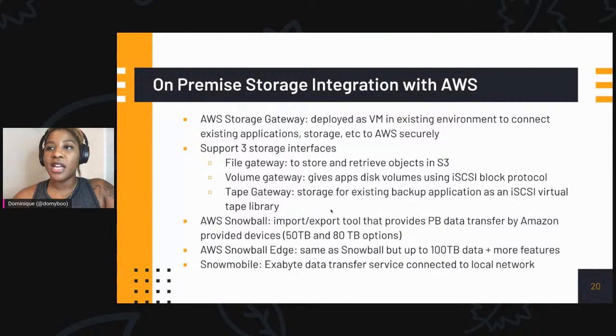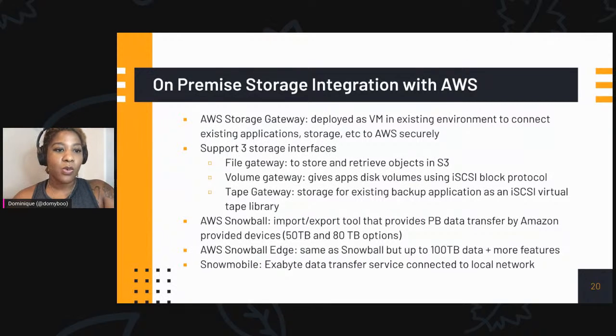Now, many organizations going forward will need hybrid, simply because many companies aren't able to be fully cloud native, and they're going to have some on-premise needs.